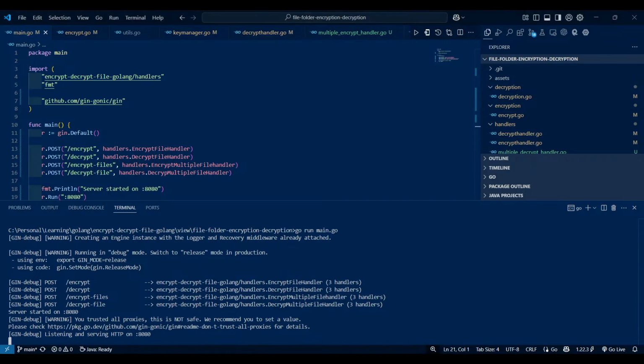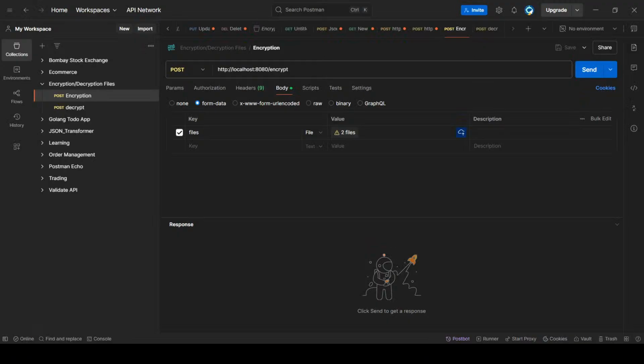Now we can open Postman, and I have already written the encrypt route along with the localhost 8080, and here we can simply choose one file.